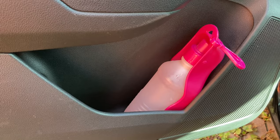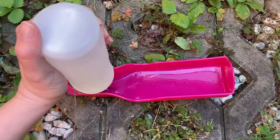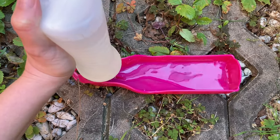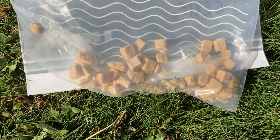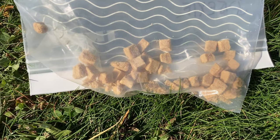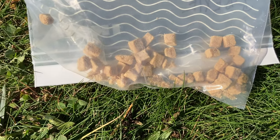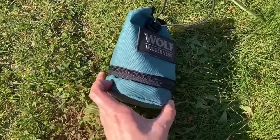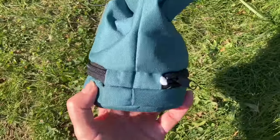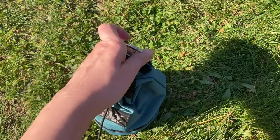I always make sure when traveling by car that we have enough water with us. This is our golden reserve — our backup bottle and about two-in-one. It does not spill and it's very light. I always carry freeze-dried meat treats with me which are easy to crumble into water to make my dog drink even if not thirsty. This is super useful when you know you won't be able to stop for a while — for example when driving through tunnels or when departing for a trip and you want your dog to be hydrated upfront. I also permanently have a treat bag with a pocket full of poo bags in my car. You never know when you'll need to stay overnight somewhere or have an unexpected trip or training session, so I recommend having some extra treats or kibbles in the car.